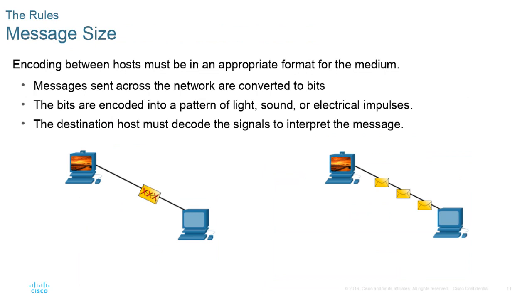Now, a message that's too big can't be sent across the network. I mentioned the Ethernet, which is the most commonly used type of sending data back and forth between computers, has a limitation of 1,500 characters per chunk of data. If you have 3,000 characters, you have to use two chunks, two Ethernet frames to send it.